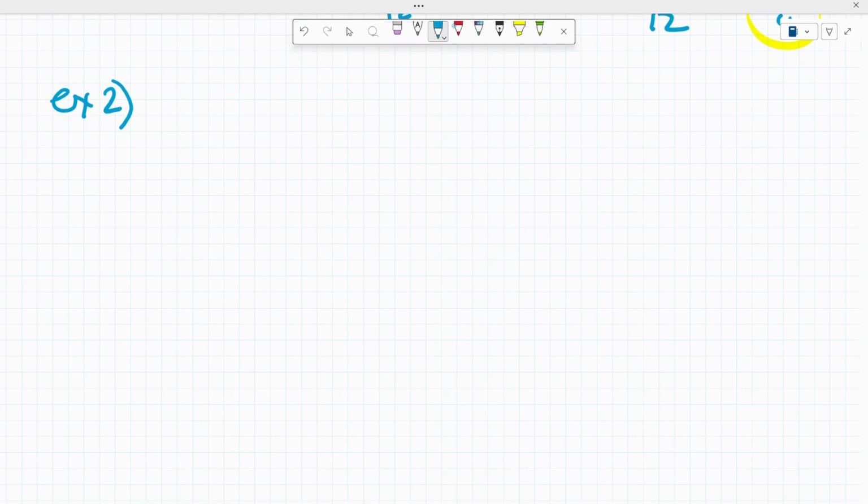Okay, so this example is a little bit trickier, so definitely make sure to watch it because this could be a great exam question. So we're looking in particular at the limit as x approaches pi over 2 from the left-hand side. That's what this negative represents. And then we've got x minus pi over 2 multiplied by tan x.